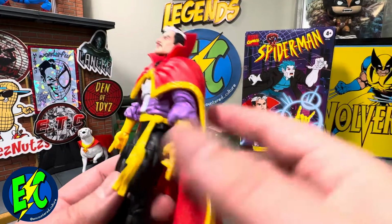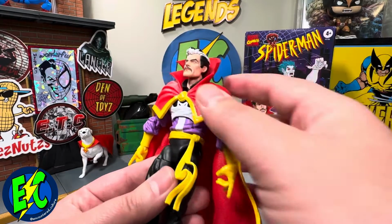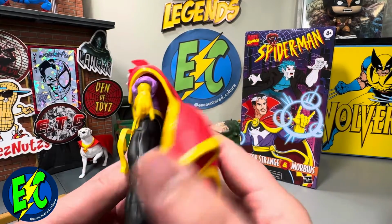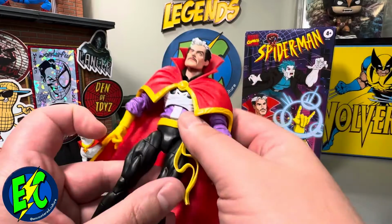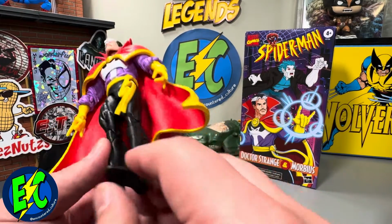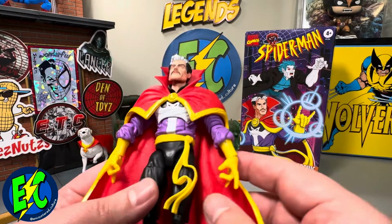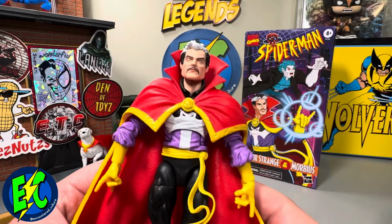Cape is definitely going to hinder some of your arm articulation. As I said, it is keyed in. It is a harder plastic cape, so you are going to be limited in the arms. Other than that, you've got pretty basic legs. That'll give you plenty of motion there, but let's take a look at these effects and hands.